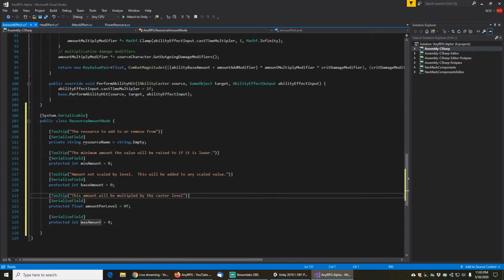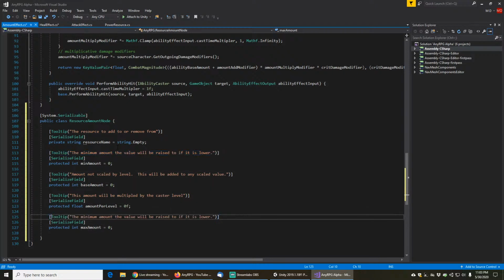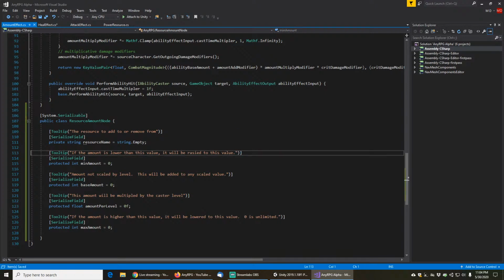And tooltip, if the amount is higher than this value, it will be lowered to this value. 0 is unlimited. And I actually like that way of describing it a little better. I think it's clearer than what I put up here. So we're going to put, if the amount is lower than this value, it will be raised to this value.